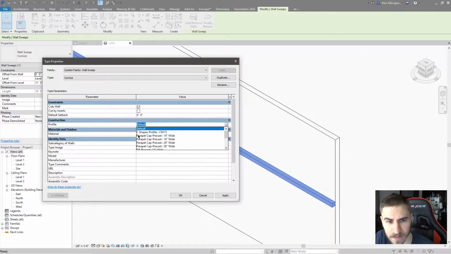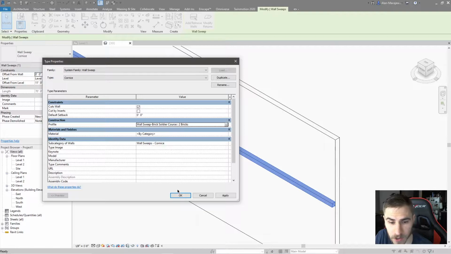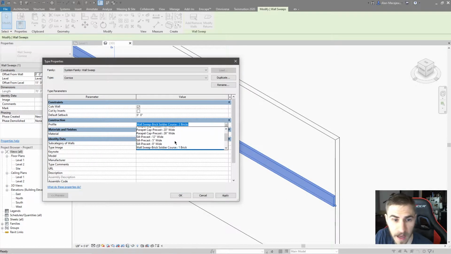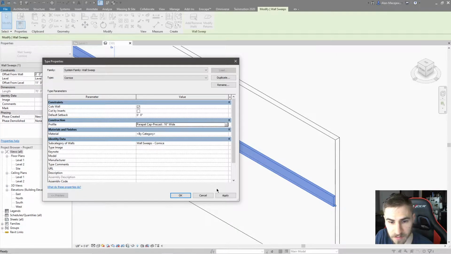We've got a C-shaped profile for, like, a beam or something. We've got these parapet caps, which are nice. We've got a sill for like a precast wall, and then just like a brick soldier course, which is kind of cool, interesting. So if I do a 2-brick soldier course, I can hit apply and see that that does in fact change my profile. And then come over here and I can maybe just put in this parapet.